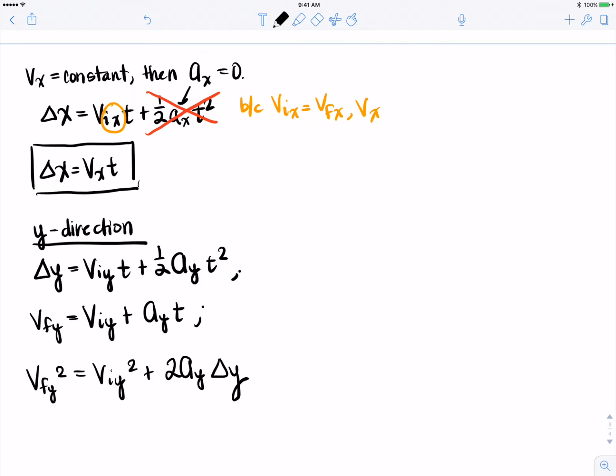So I said 85% of the time we're going to need to solve for t in the y direction and then plug it in for x. Okay, solve for t in the y direction and plug it in the x direction. And that doesn't mean that it's going to happen this way all of the time, but most of the time this is what we're going to have to do.